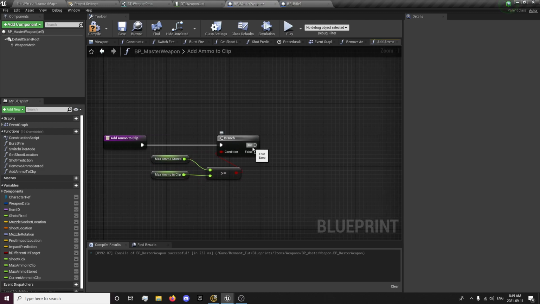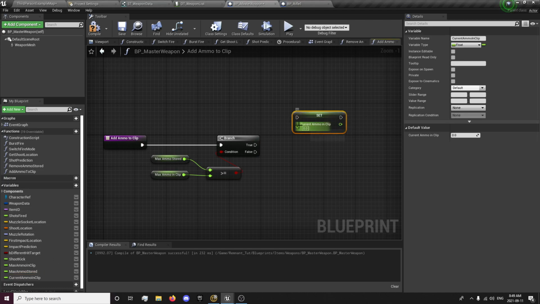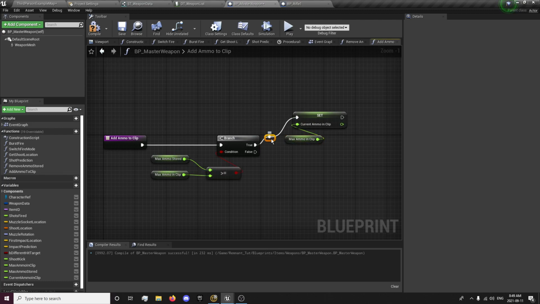So that means if it is true, we'll get our current ammo in clip and set that to the max ammo in clip. Because if it returns that there's more ammo stored, that means we know we can get at least a full clip of ammo put into our gun.